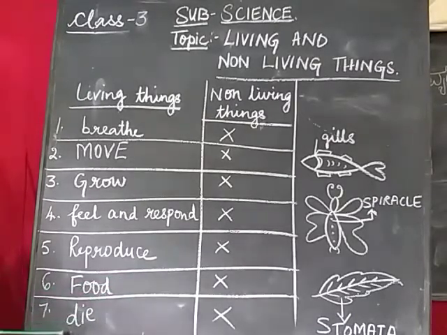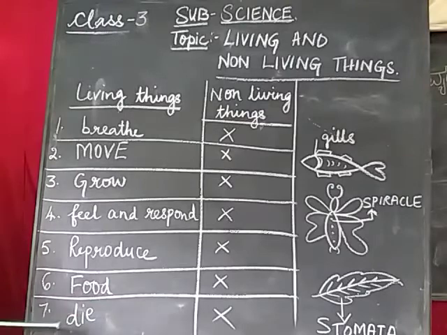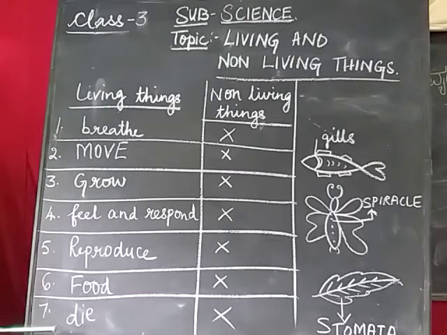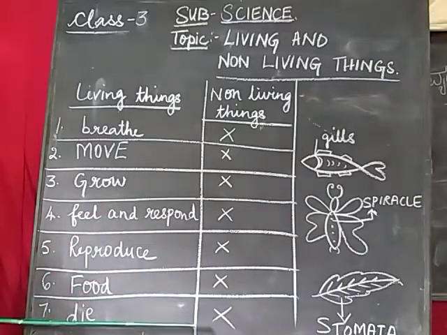Then living things die. Now, every living thing has a definite period of lifetime. That is called lifespan. Dogs live for about 14 years. Human beings will live for 60 years, 70 years, 80 years. That is called lifespan. But ultimately everybody dies. All living things die, whether it is a tree, a plant, an animal or human beings. Non-living things, because they do not have life, do not die.